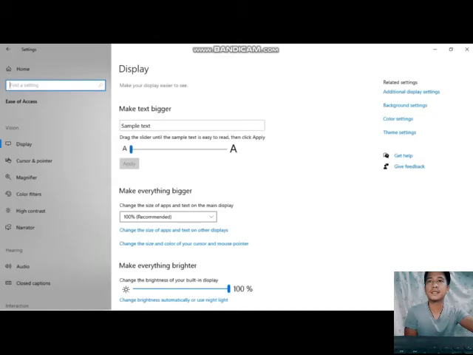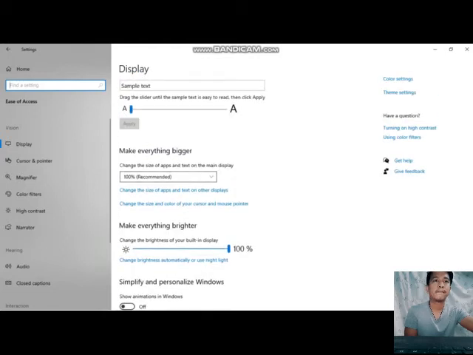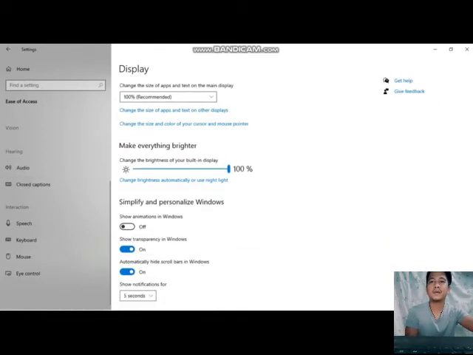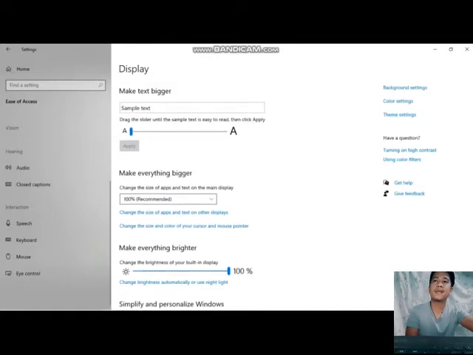Ease of access. In the ease of access, let's go to the display, magnifier, narrator. You're just gonna play in here, okay? Show animations. No, I'm not gonna show animations. Transparency in Windows, hide scroll bars. You're just gonna play in here. Play like that, depends on you. What do you wanna do?